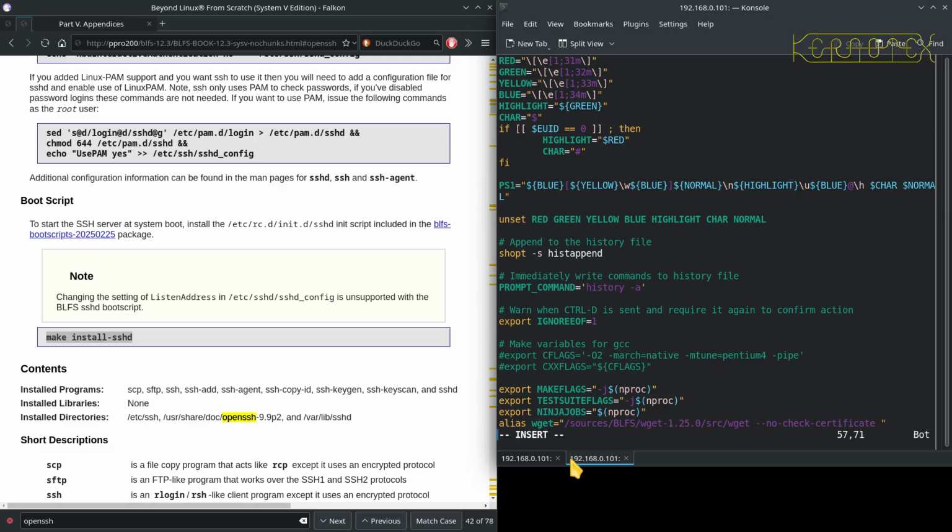Sorry, a parameter substitution. So it means that I can run wget, put in the URL, and it will download it and not prompt me for the certificate.